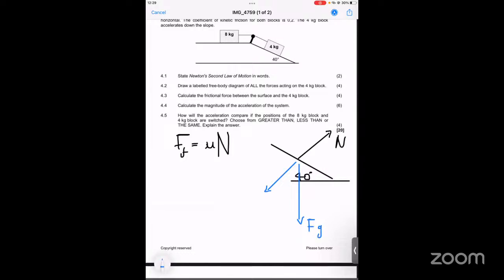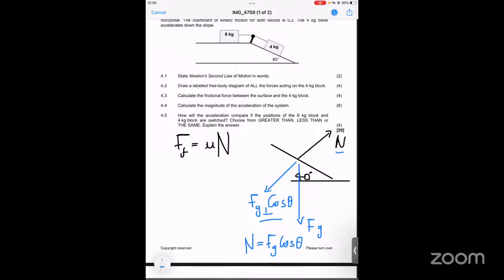So do you agree, Tetelo, that this one is the one of Fg perpendicular, which is going to be the one having cos of an angle? Do you agree on that one? Yes, sir. So can you now see that we only have that force and that force opposing each other? So that means the normal force is the one that is equal to Fg cos of an angle. Do you agree with that one?